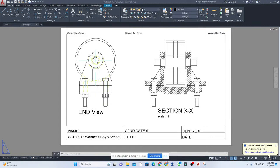As you can see here as well, there is a portion that is missing, so there should have also been a line running across here to indicate this little gap underneath here. So that's one thing that's missing from mine as well. So you have a line going across here, but that line is going to be in hidden detail, all right, because it is behind all of this fancy stuff and we're not directly seeing it, but we need to indicate that it's there, so you put that in hidden detail.